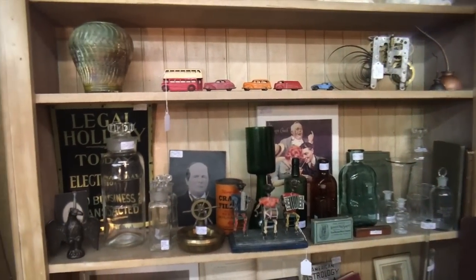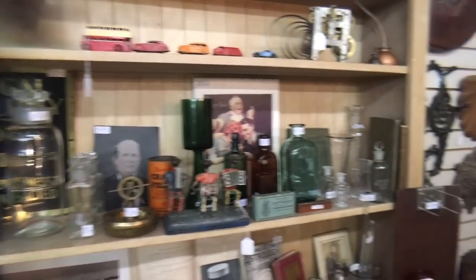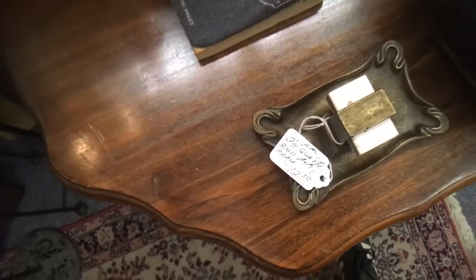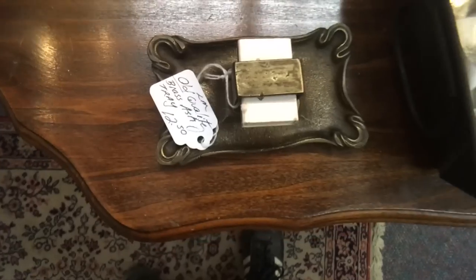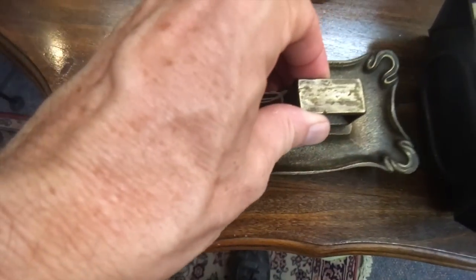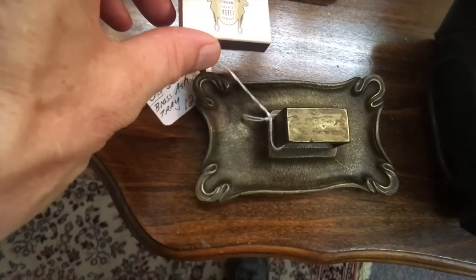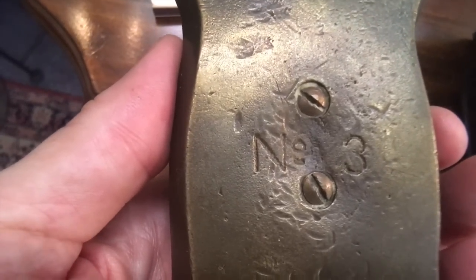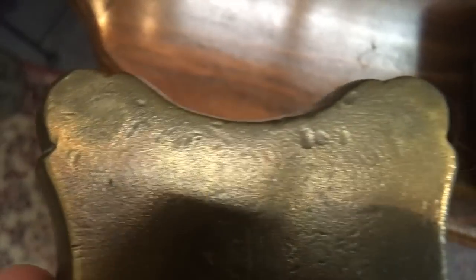This is a neat space - they have a lot of things presented almost like a library or a den, with items from Victorian to 1960s tourist items found on trips overseas. Here we have an Art Nouveau brass ashtray from about 1910. It's marked on the back in a way that indicates an older foundry mark - those big screws would not have been used at a later date. You can see surface wear especially at the corners, indicating this is not a reproduction. There's also a nice old Brown Palace Hotel box from Denver that goes with it. I think I'll get that.